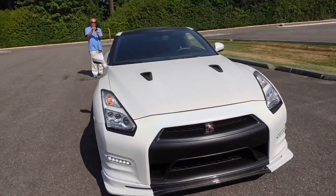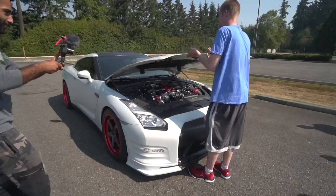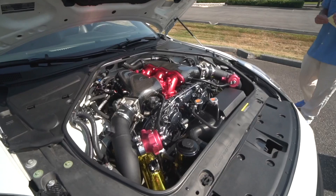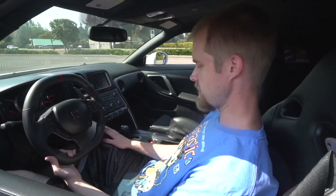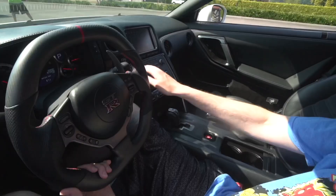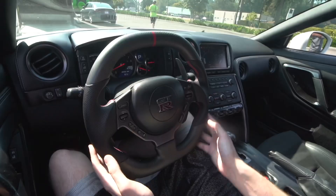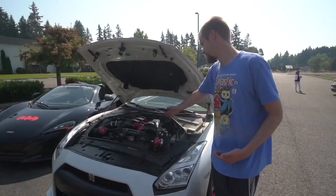It's the '16, got the front carbon fiber lift, and these wheels are just crazy. So that's what 2,000 horsepower looks like. Insane in here — they wrapped everything in carbon fiber, the whole steering wheel, redid it, squared it off. Look at these paddle shifters — even the gauges are carbon fiber.